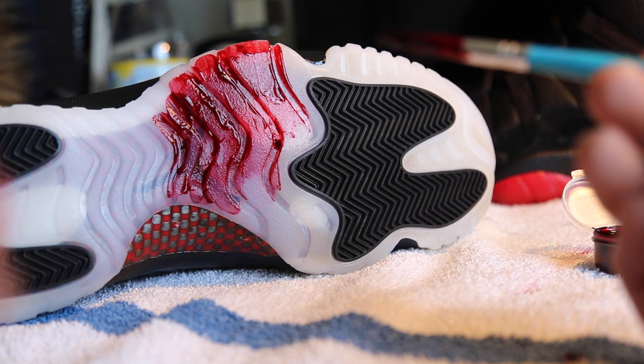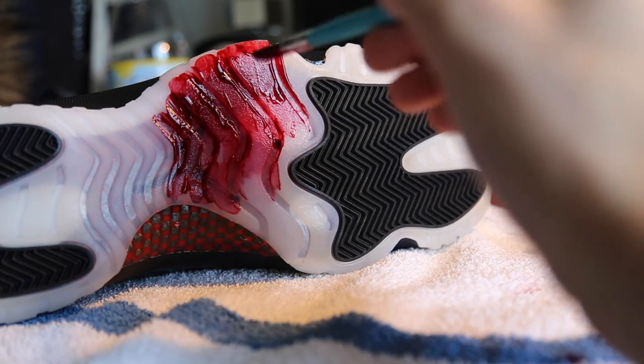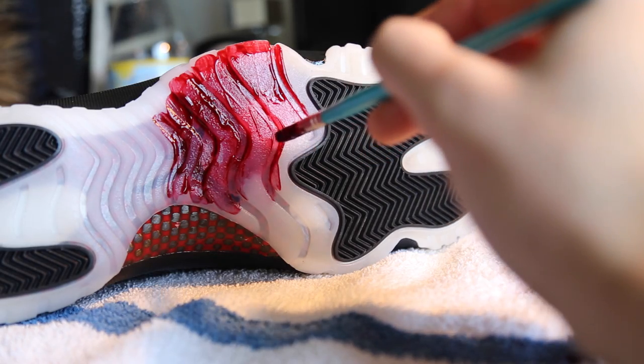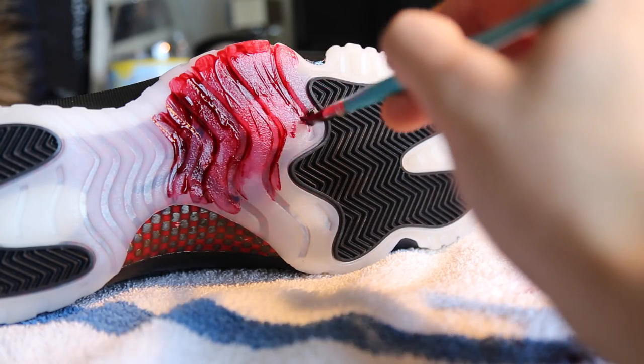I'm putting so much onto the soles here. So basically what a lot of people miss is there's a lot of paint in between these cracks, and it comes out very blotchy. So what I do is I apply a lot, and I spread it around the area like this.